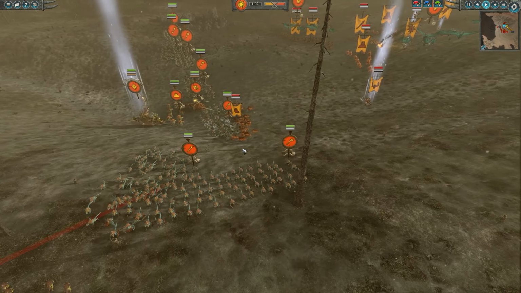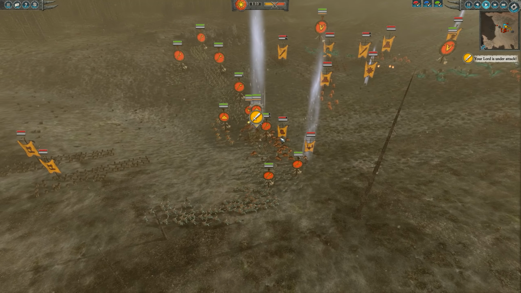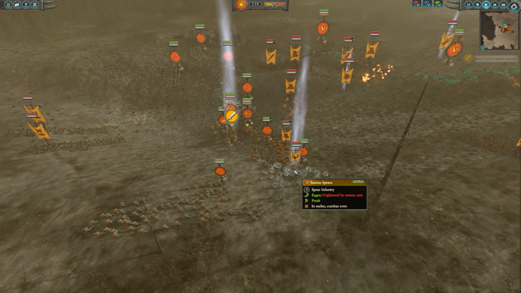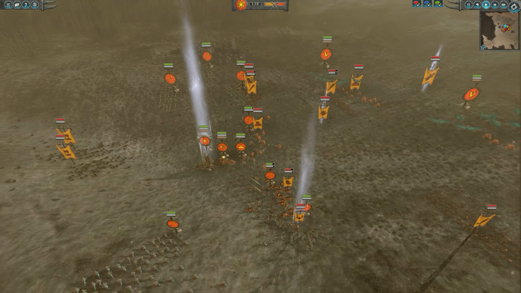Anyway, we're going to get charged by some of the Razorgore herds. Again, they do really good damage, I believe, on the charge. We're going to try and counter-charge real quick with Mazdamundi. I'm not sure why I'm pulling it back. This is actually not a bad fight for him. Oh, this is why, because the Gorbul was coming. So we're trying to stick some spears in the Gorbul to try and pin him down, and we got some more monsters just charging into our front lines.